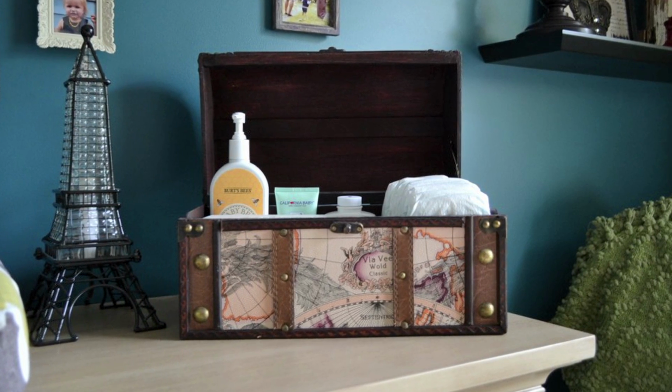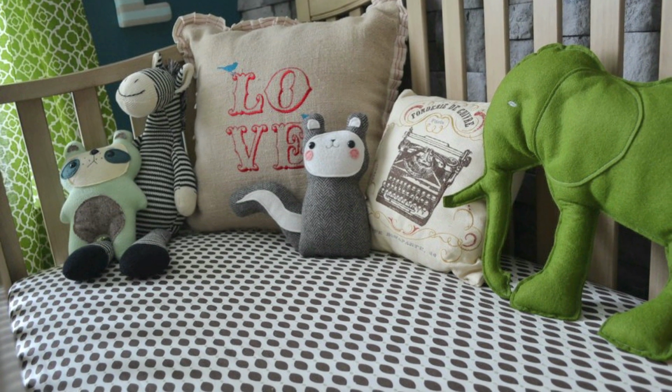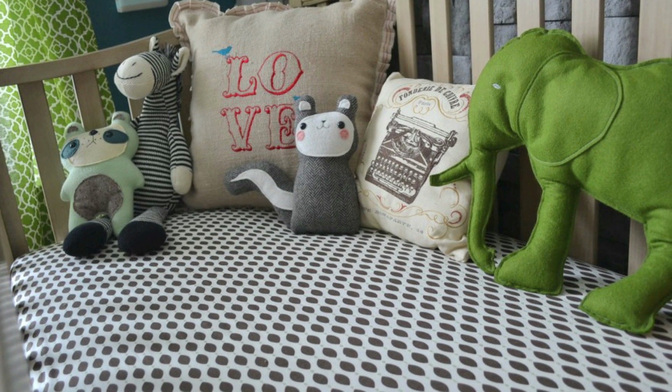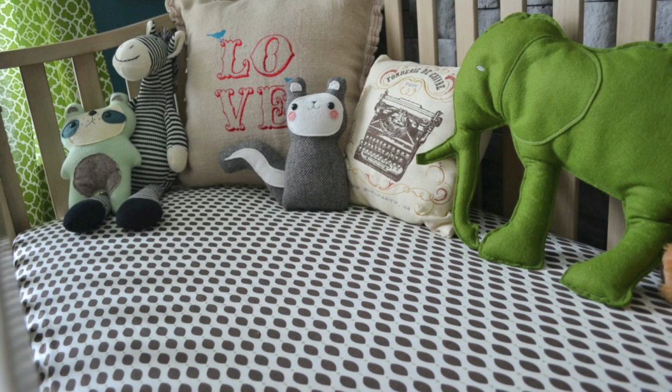Great idea, Kristen. Looking at baby's bedding now, Kristen splurges with Dwell Studio crib sheets. Absolutely beautiful, very modern print, and accessorizes with charming pillows to pull together the entire look of the room. Kristen, Matt, this room is absolutely wild and it's absolutely gorgeous. So congratulations, way to go on building that wall. I'm sure it was a ton of work.